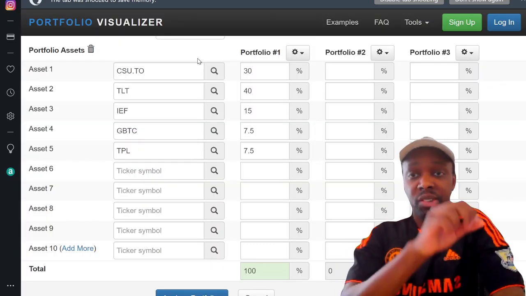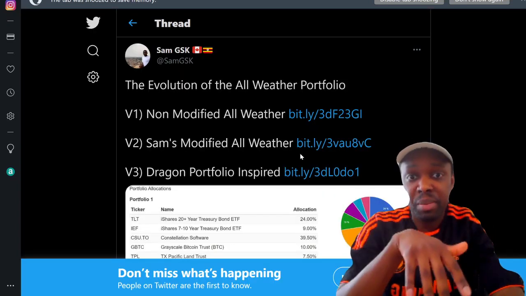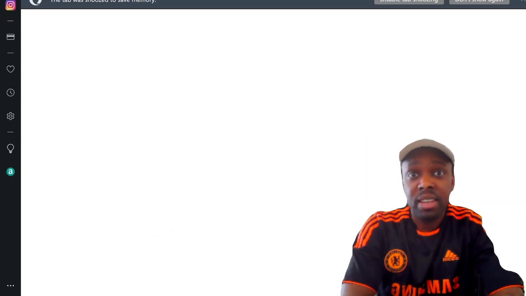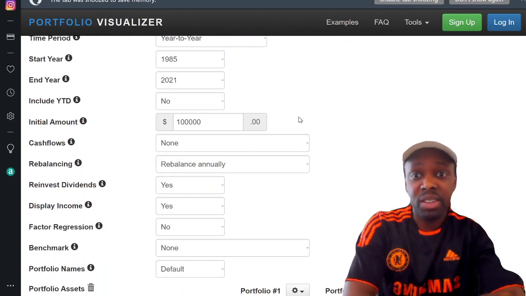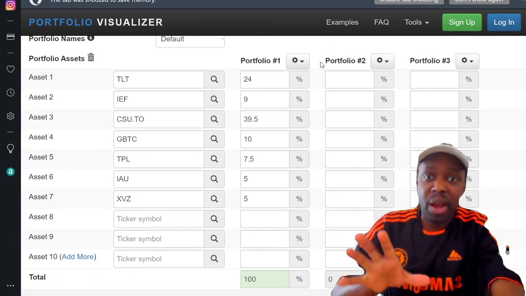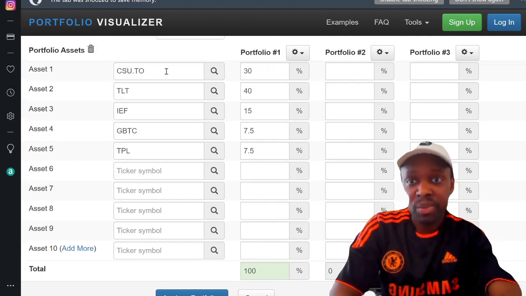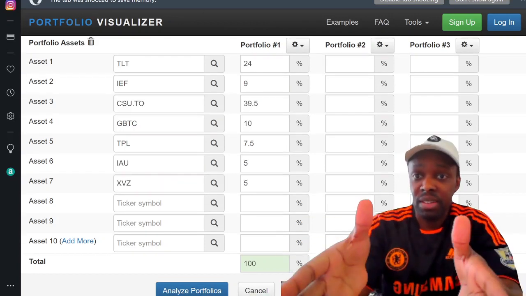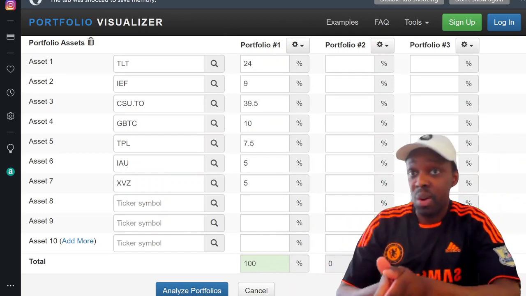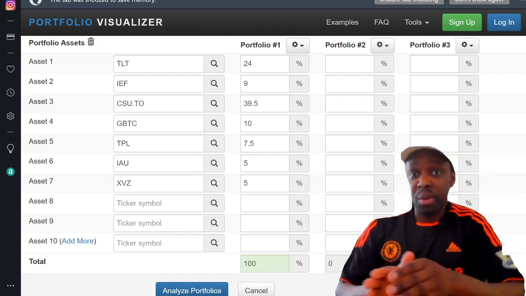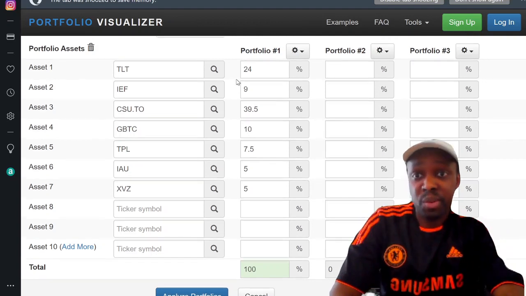So then I pitched this to some really good investors in a group that I'm in, and they told me about the Dragon portfolio, which I'd never heard of. And what the Dragon portfolio does is they add volatility, going long volatility into the fund. So I also changed my ratio. So this is the Dragon inspired portfolio. So I went from 5 ETFs, 1, 2, 3, 4, 5, which is very simple, to 7 ETFs. Now remember, you buy these 7 or you buy these 5 in January, you don't touch anything until January, right? It's just once a year. And then you want to put these ratios back. So this is the Dragon portfolio now.